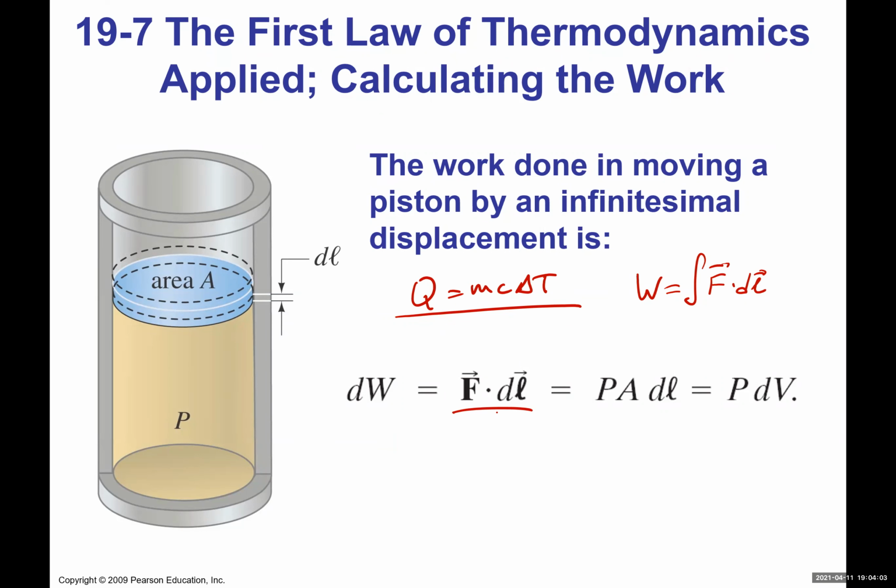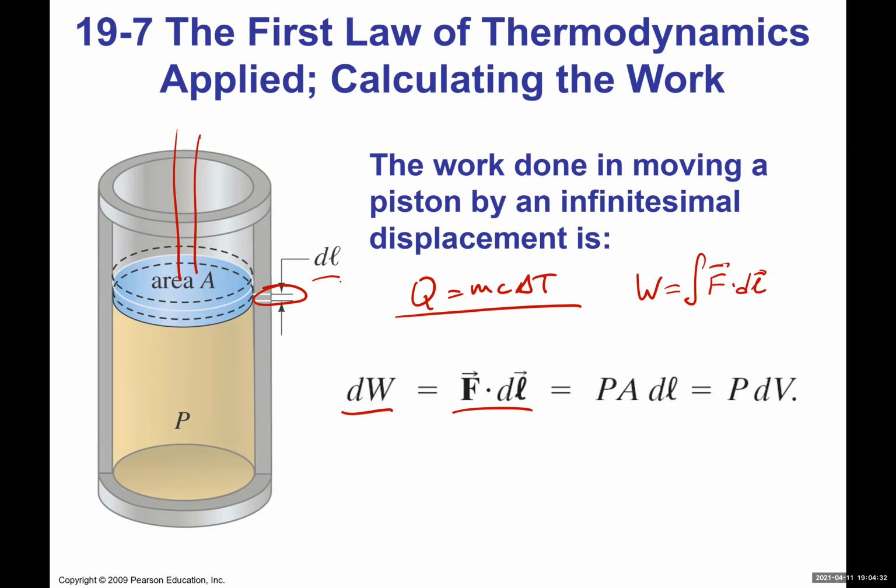But the idea here is this: if there is a compression or expansion for your system, that means there's this piston here, right? Either moved outward or inward. So there's going to be this delta L, which is the amount of change that we can have. Okay. And what we can do here is then dW, right? The amount of work done that goes into changing this small dl amount is F dot dl.